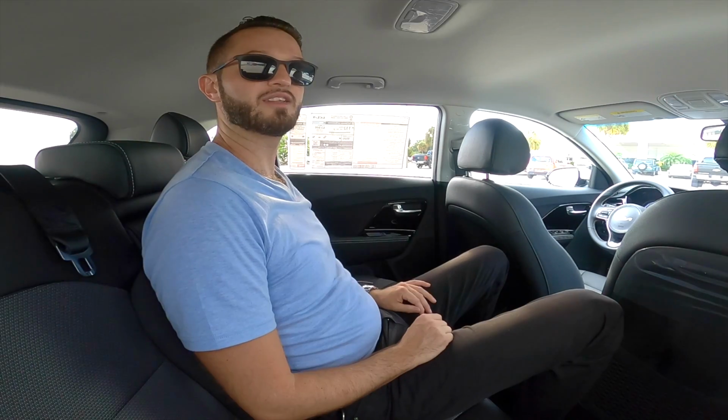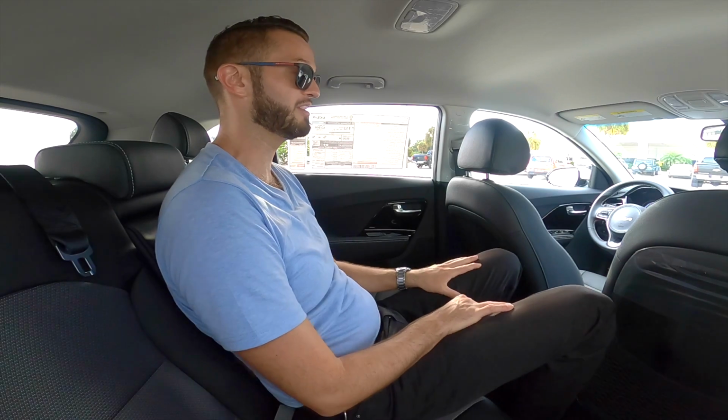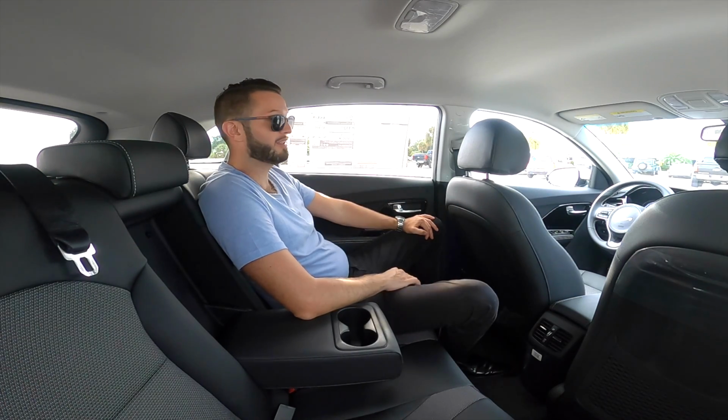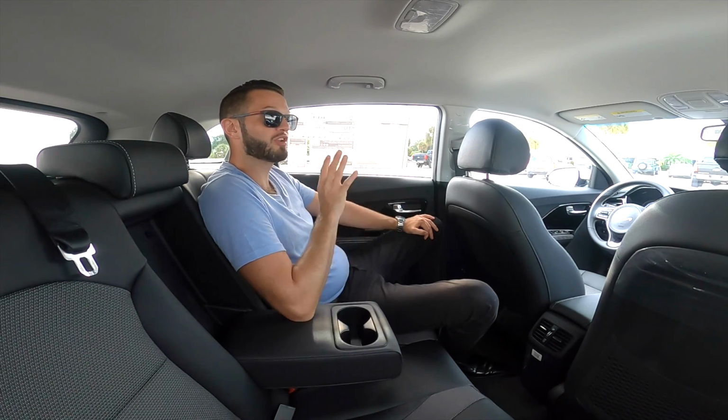It does have a bit of a width to the seats, so let's see how I look in the center. Sitting into the center, headroom no problem, legroom no problem. I'm blocking the center vents, so it's going to make it a little bit more cool for me, a little bit less for the guys next to me. As I was saying, for buttock space, I should be pretty fine. The shoulder space is really going to be the issue, because the car isn't so wide, so it's going to be a little tight for 3 people to fit my dimensions in the rear. If you're only fitting 2 in the back, you can just sit back, relax, and enjoy a fully electric vehicle without any emissions.